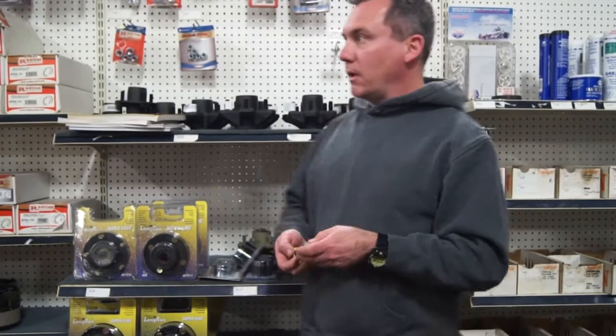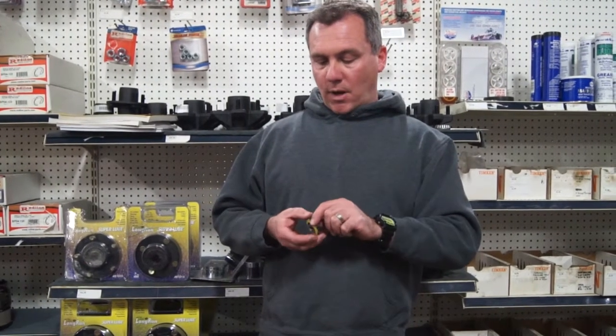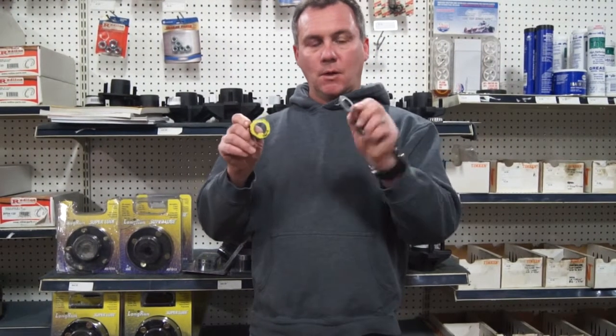But if you have a trailer that has an easy lube spindle on it, there's going to be a zerk on the end of the spindle. And that spindle is machined all the way through, so as they pump grease, it pumps it all the way to the back, and then it forces the old grease out the front. You can't put a cotter pin through that, so then you're going to see people walking through the door with things that look like this.